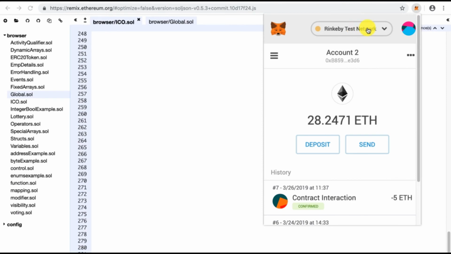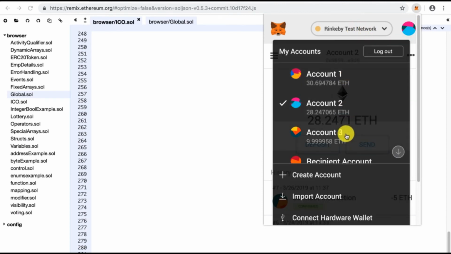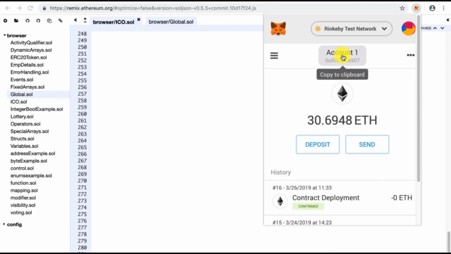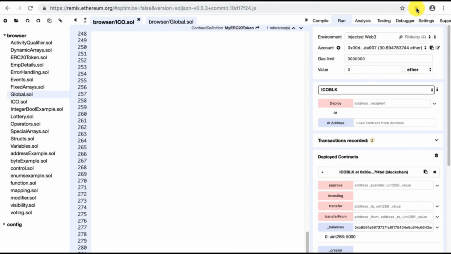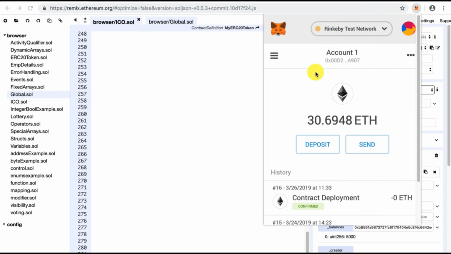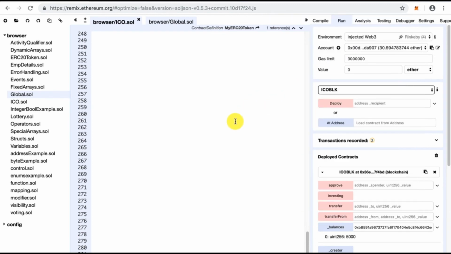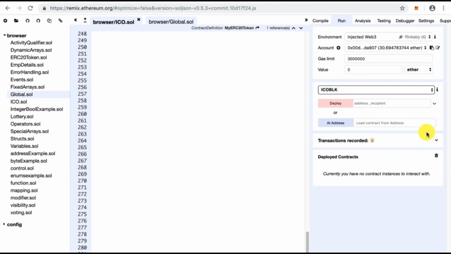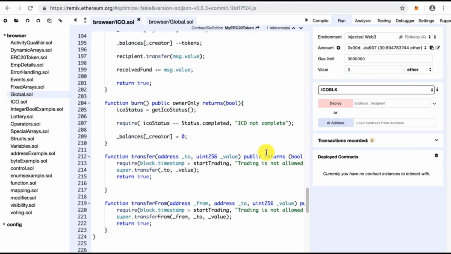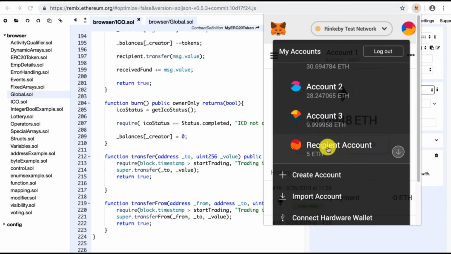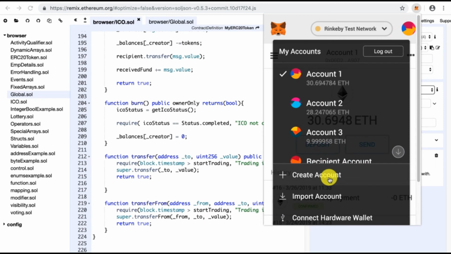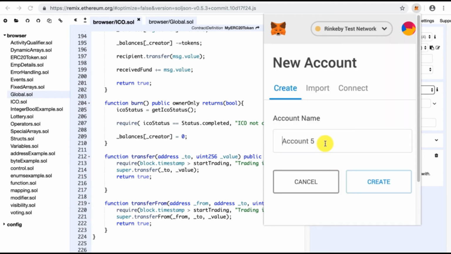So make sure you are logged into MetaMask and select account 1, or you can select any account. Let's select account 1 as the creator and administrator of the ICO. Now in our Remix we should have that account here. The first account starts from 00D2, and here we have the same account. So let's clear all these earlier deployed contracts from this screen, and now the recipient address. For the recipient address, we can have another account created. Since this recipient account already had 5 ether, I want to create another account to test this smart contract freshly. So let's create a deposit account. Give the name as deposit account. Okay, deposit account.